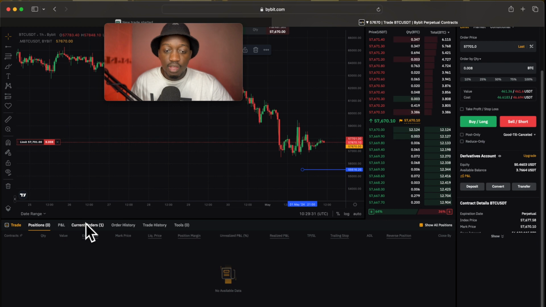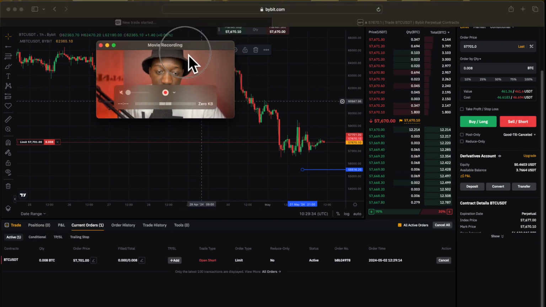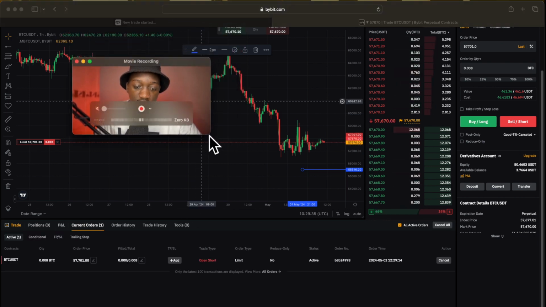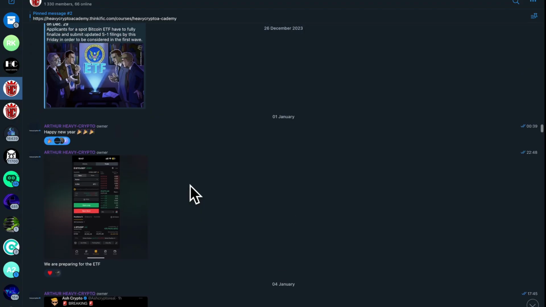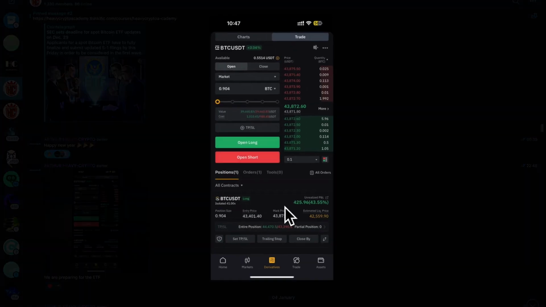So people may ask me, how exactly do you know where the price of Bitcoin is going to go in the future? So I'm going to show you my secret tool right now that I use to predict where the price of Bitcoin is going to go in the future. And that's why I also make passive income with leverage trading every day, just like this right here, making like 45% with leverage trading on Bybit. You know what I mean?